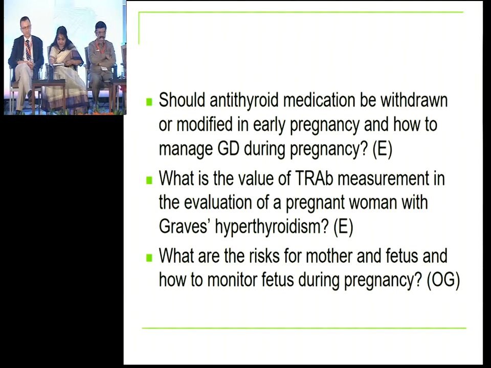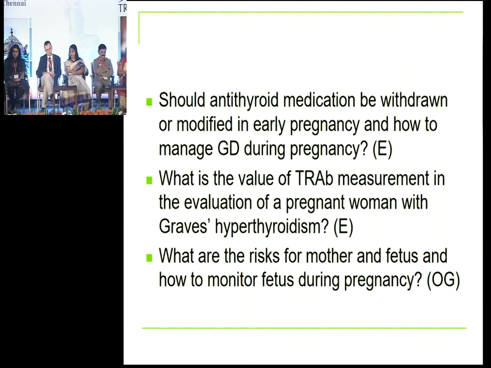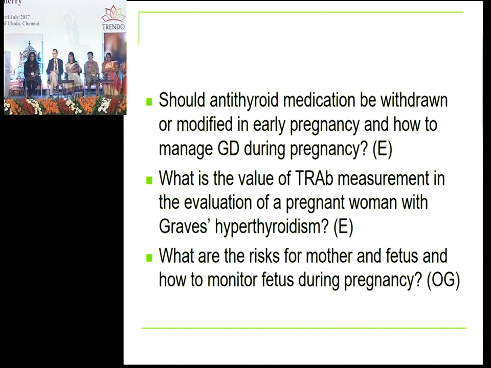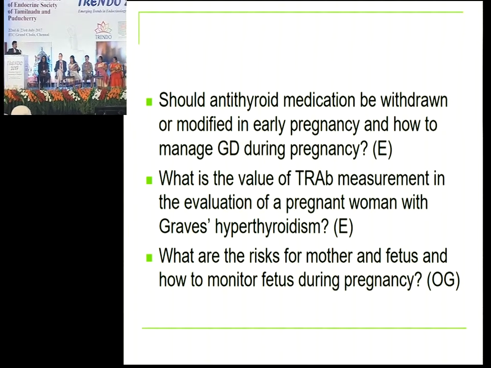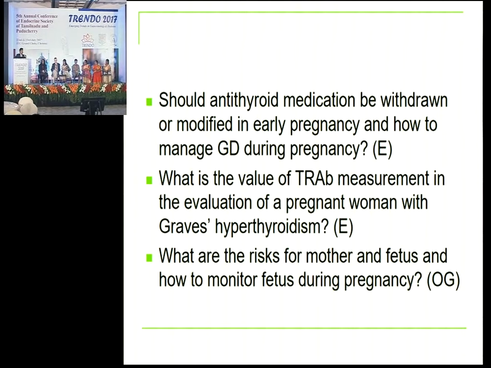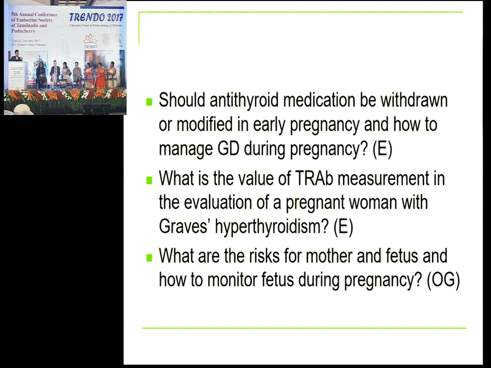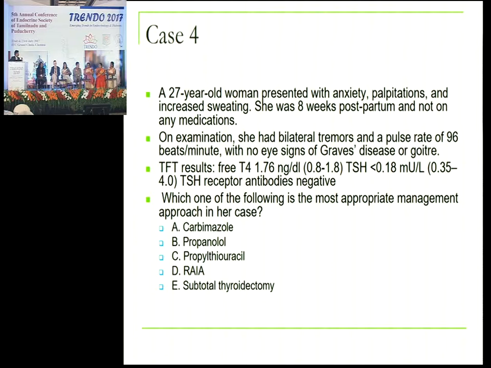That's a good discussion. I think the take-home messages are we should use the anti-thyroid drug as minimally as possible, and both carbimazole and PTU are almost the same in safety. They are almost equally efficacious and also almost equally safe. And we should do the anti-thyroid TSH receptor antibody at least once in the third trimester to know the effect on the fetus. Most important, we should properly monitor the fetal heart rate and the fetal goiter in every trimester. The anti-thyroid drug dose has to be adjusted, because in the third trimester the requirement will come down, so we have to reduce it.